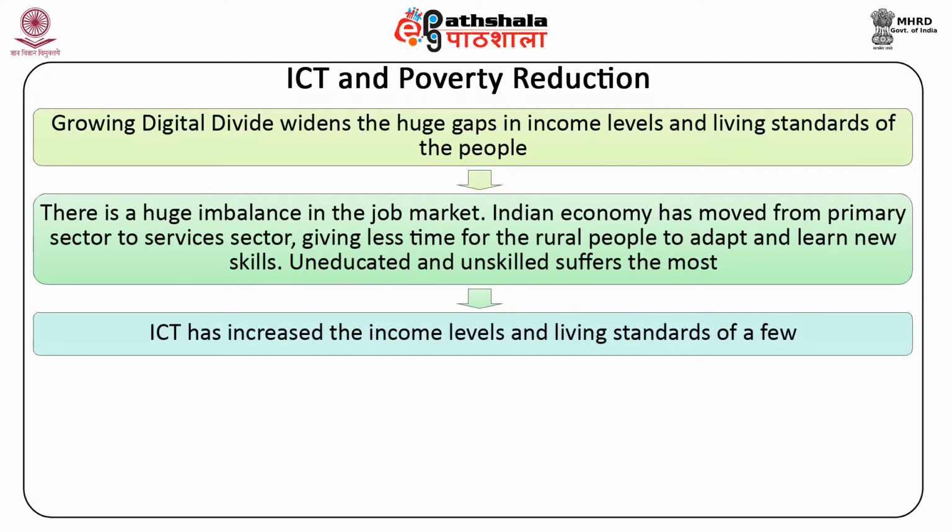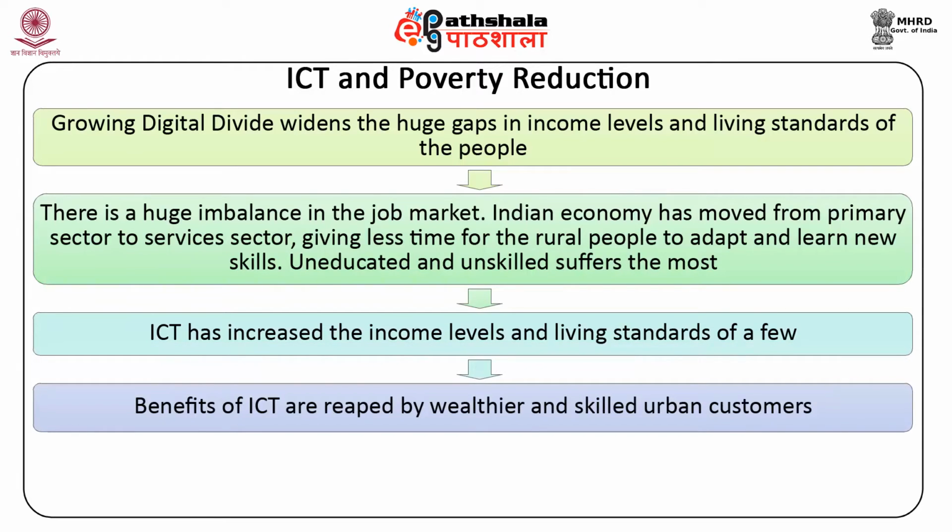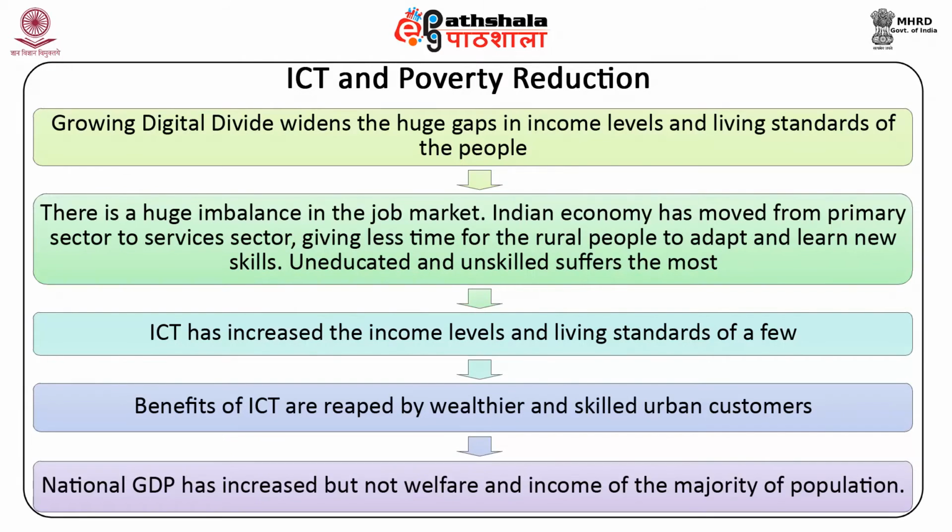ICT has increased the income levels and living standards of a few. Benefits of ICT are reaped by wealthier and skilled urban customers. This has resulted in higher income inequality. National GDP has increased, but not the welfare and income of the majority of the population. Ghosh 2012 says that while focusing on growing the skilled labor force, India has excluded the unskilled labor-intensive industries.